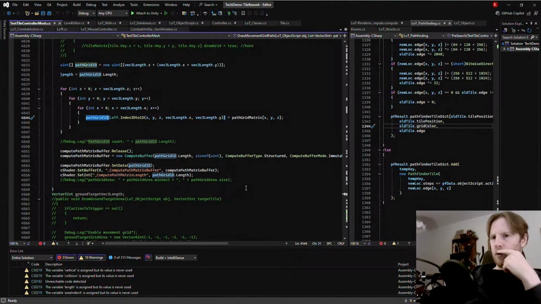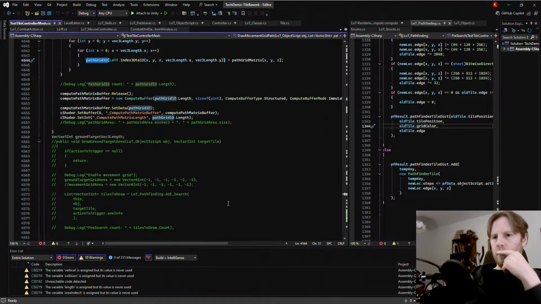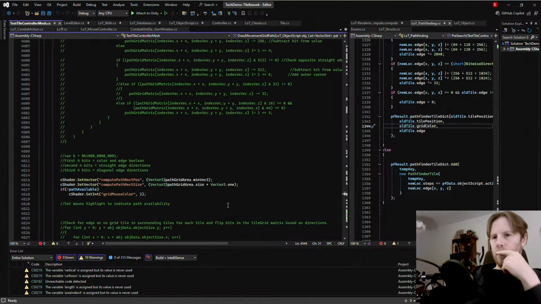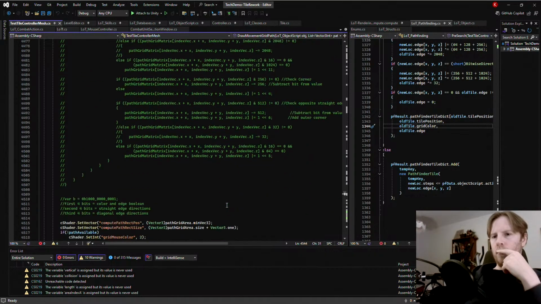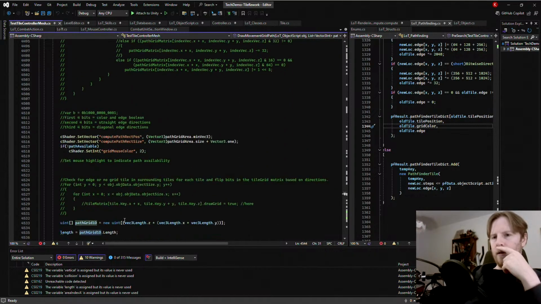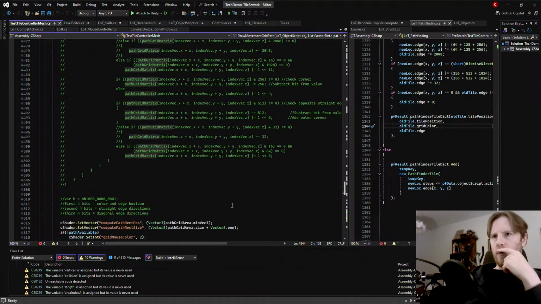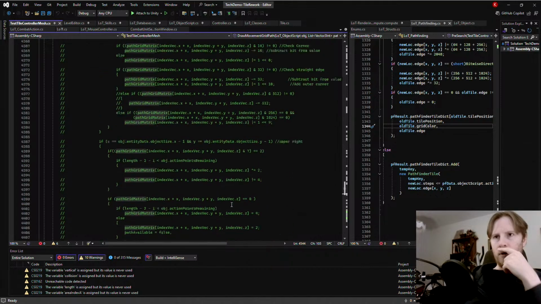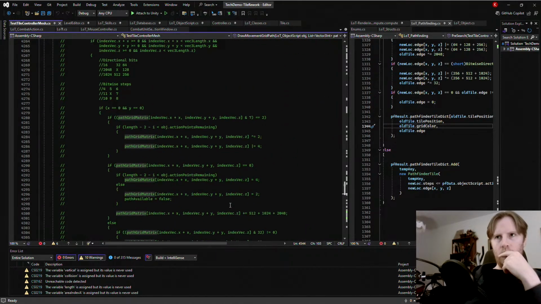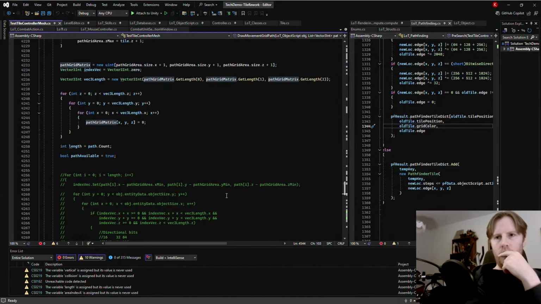How does this work? Yeah, we're just converting it. I think wherever we are generating the path grid matrix here is incorrect.